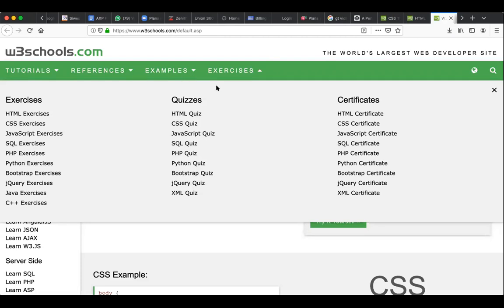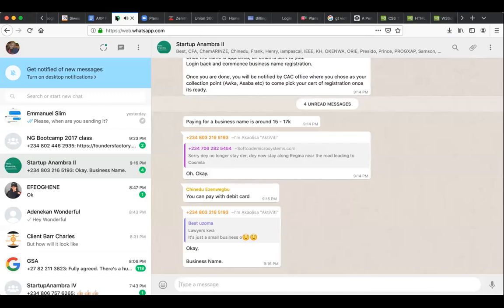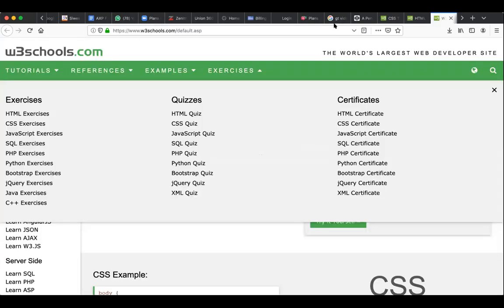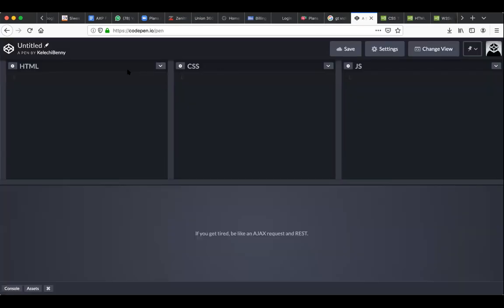Okay. So since we are all good with HTML and CSS to an extent, I think how we're going to do this is we're going to work on a little project. We're going to identify something little.